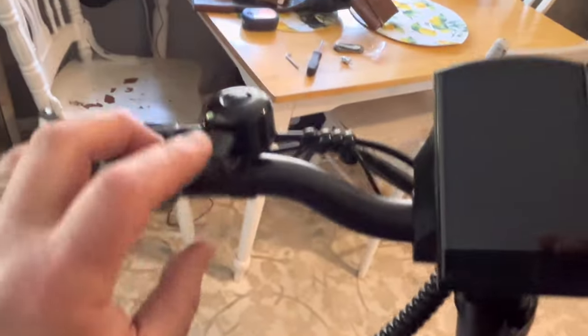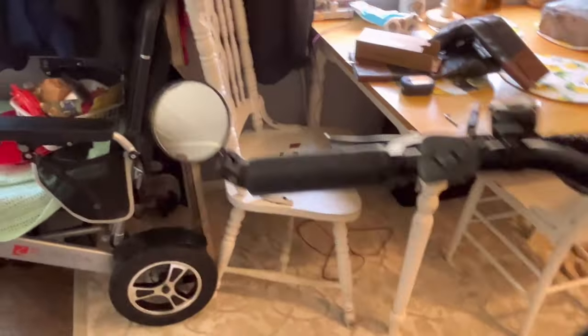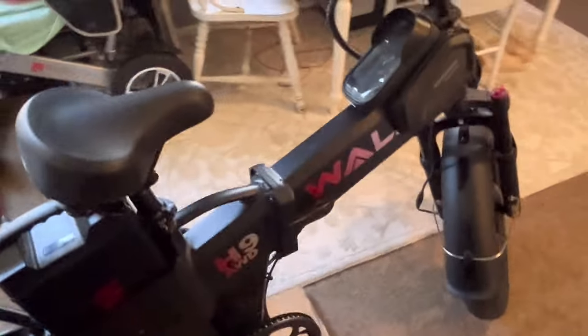I got my phone holder on here now. I got my jingle bell. I got my mirror on. There I is, all ugly and fat. Okay, I'm not unhappy. This bike is fast and powerful. And I wasn't expecting that.